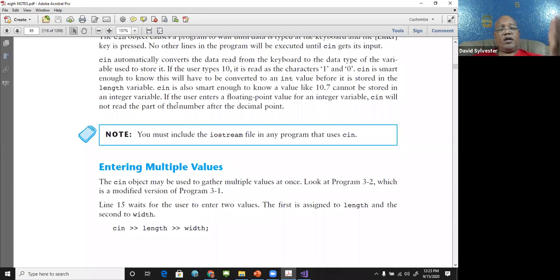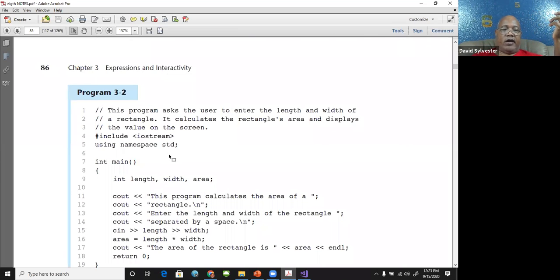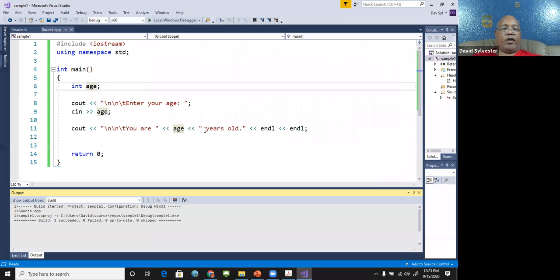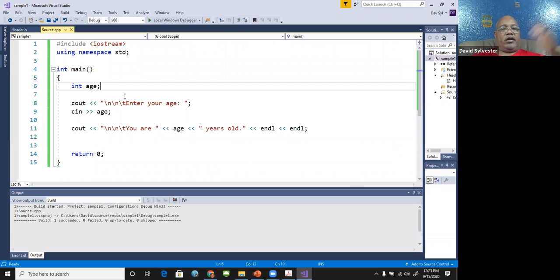Now, entering multiple values, you don't have to only enter one value at a time. You can enter multiple values. Let me give you an example. Let's go back to the program. Okay, int age, and then I could say int age and int year.